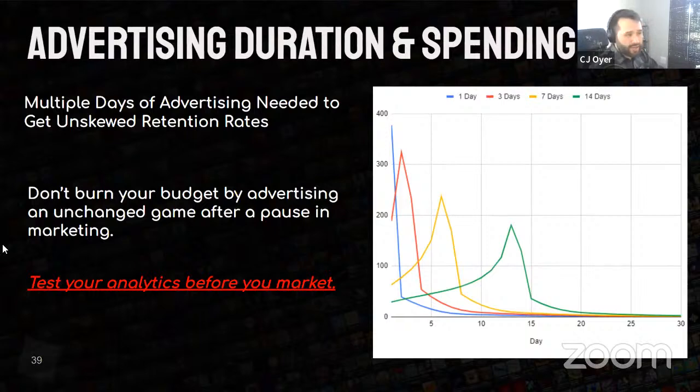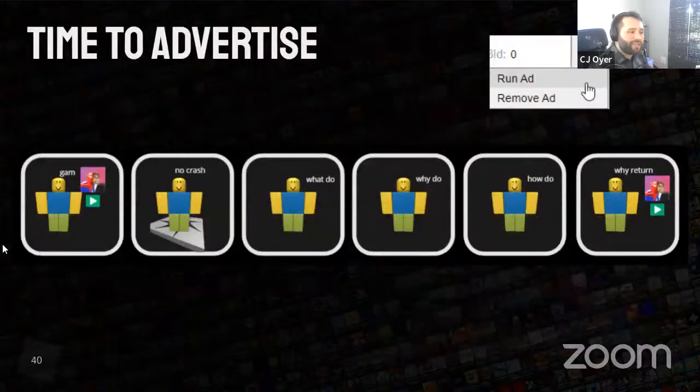Yeah, and also test your analytics. So many people I've worked with say, "Oh, we forgot to hook up this important piece of data that this entire thing was based around, or which A/B testing group they were in," and the data ends up being fairly useless. So please double check that stuff. But now, time to advertise.